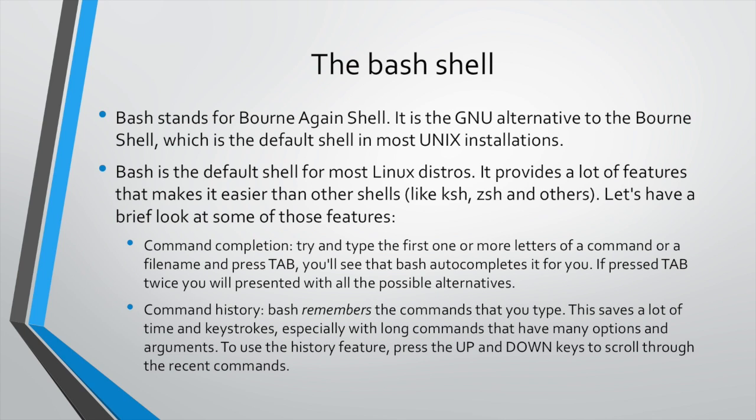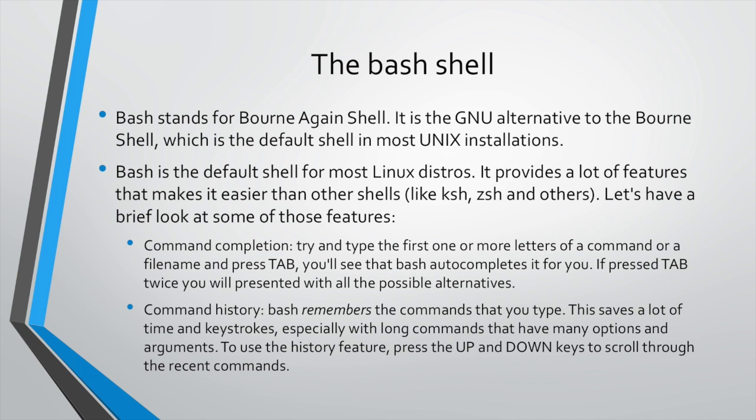The shell in Unix used to be called the Bourne shell. This was the most common and sometimes the only shell used on the system, and it was referenced as SH. So the Born Again shell was developed to be the alternative to the Bourne shell, and it provides many more features that are much more powerful than those found in the original Bourne shell. Nowadays, even Unix installations use bash as their default shell. But bash is not the only shell used in Linux. There are a lot of other shells, like KSH, which is the Korn shell, or ZSH, among others.